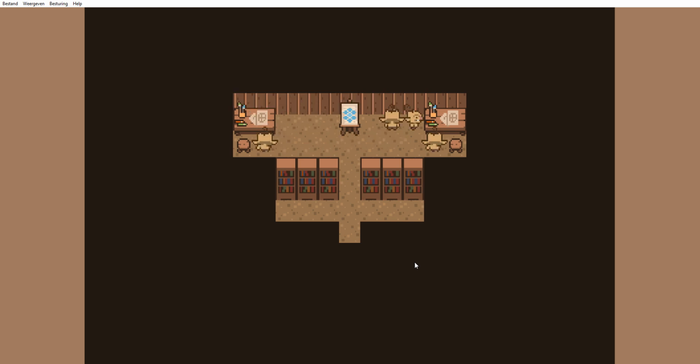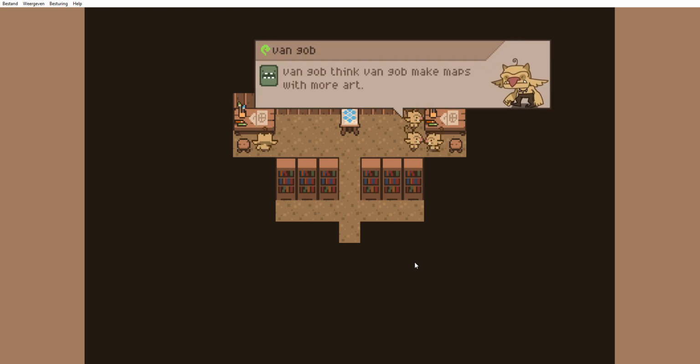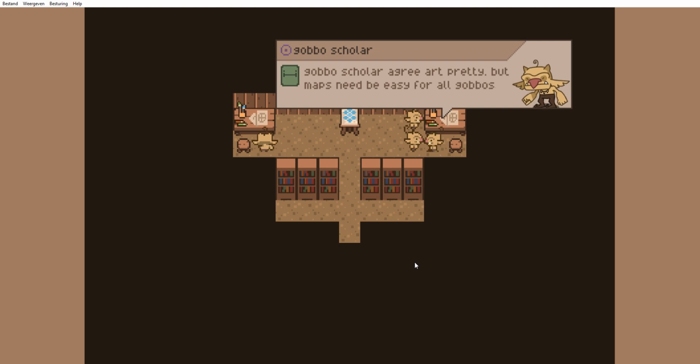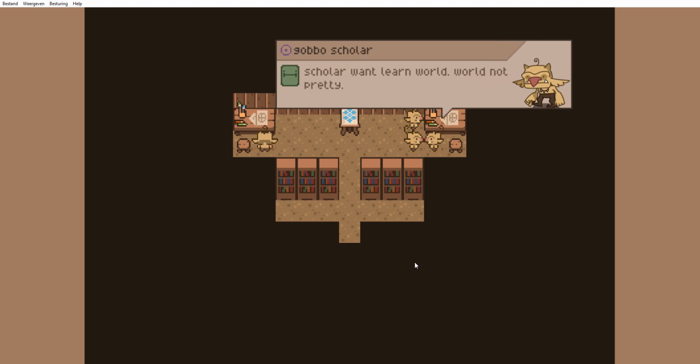We can't examine the desks. Oh, Van Gogh just wants to draw pretty maps, but they are just too difficult to read. The world is not pretty. Absolutely roasted.